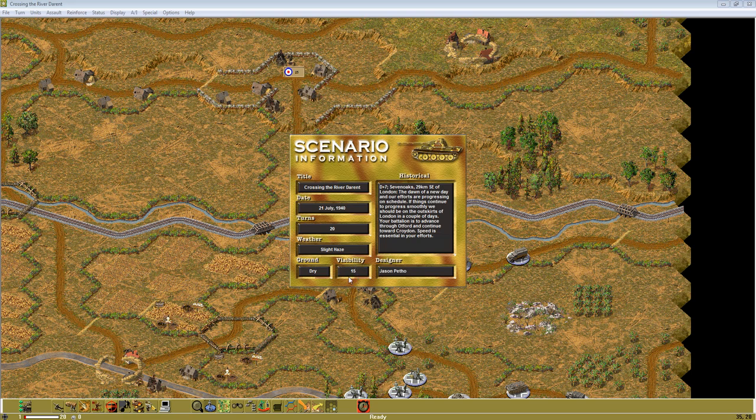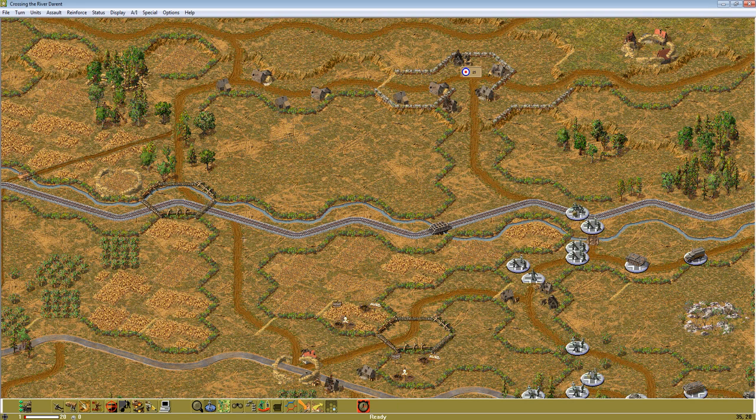Visibility is 15, so pretty good with just a slight haze. And we have 20 turns. And this is important because this is another route clearance.